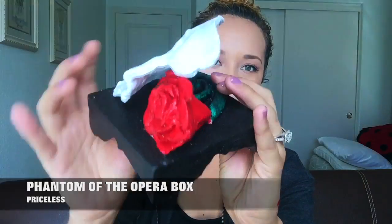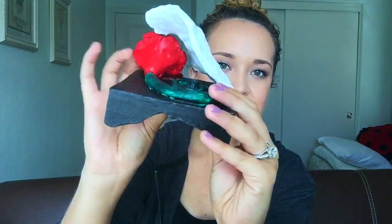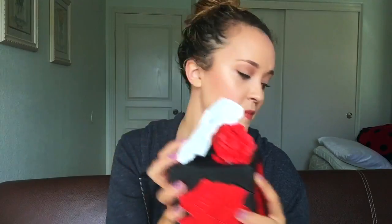Moving on to a random favorite — my brother Caleb. He told me he had a package for me. Caleb and I both love Phantom of the Opera; I took him to see it for the first time and it was such an amazing experience. I opened the mail today and he had made me a phantom box. How amazing is this? The mask, the rose, and look at the detail work. I love this so much. I'm going to treasure this for the rest of my life — I'm just blown away.